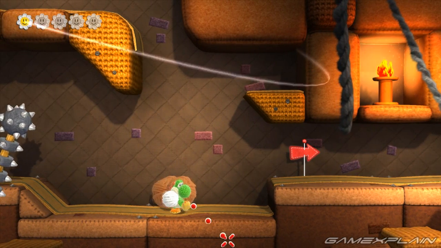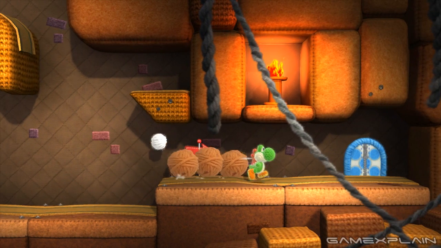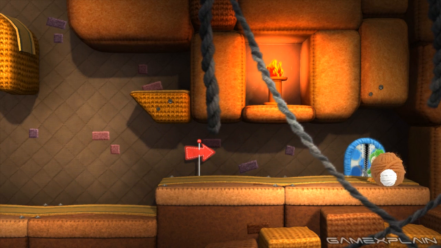So, oh, you know, there's one thing I didn't know. Wow, you can even lock the cursor in this game with the left trigger. Yep, it is just like Yoshi's Island. That is awesome.